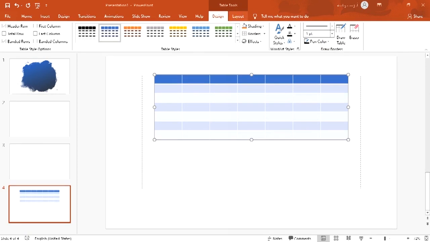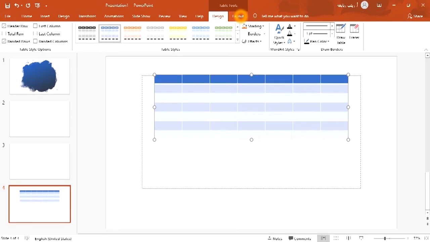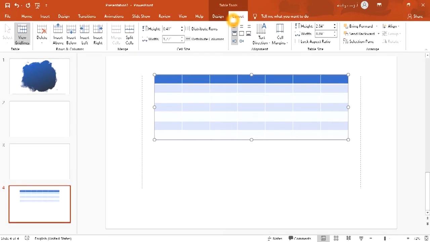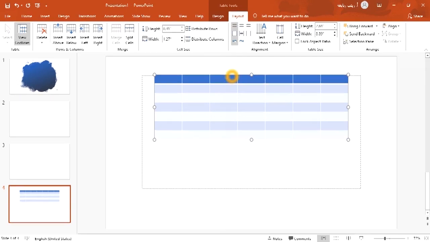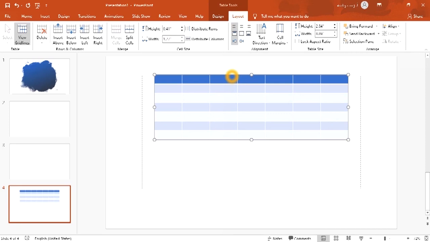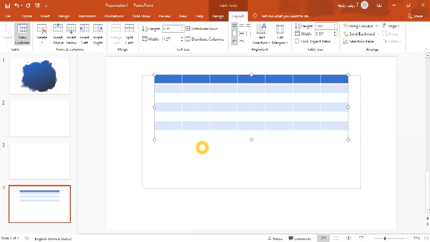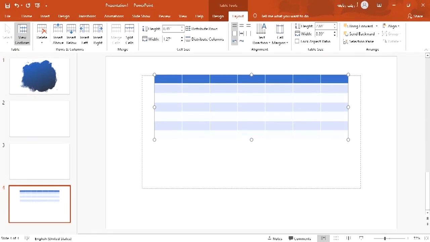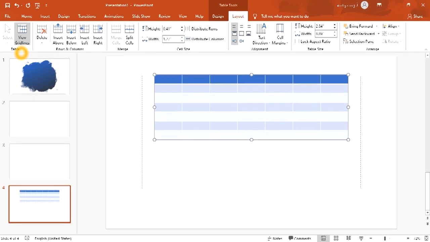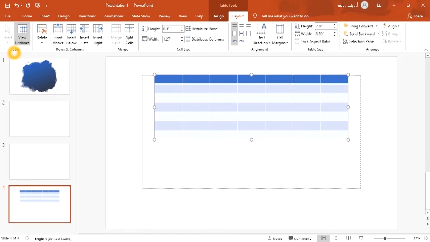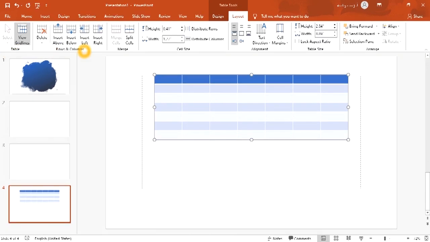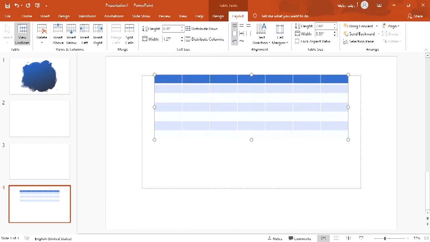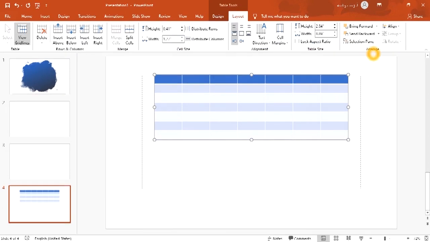The Layout tab is for adding a row or column, merging cells, and also changing the size of columns or rows. The Layout tab contains groups such as table, rows and columns, merge, cell size, alignment, table size, arrange.